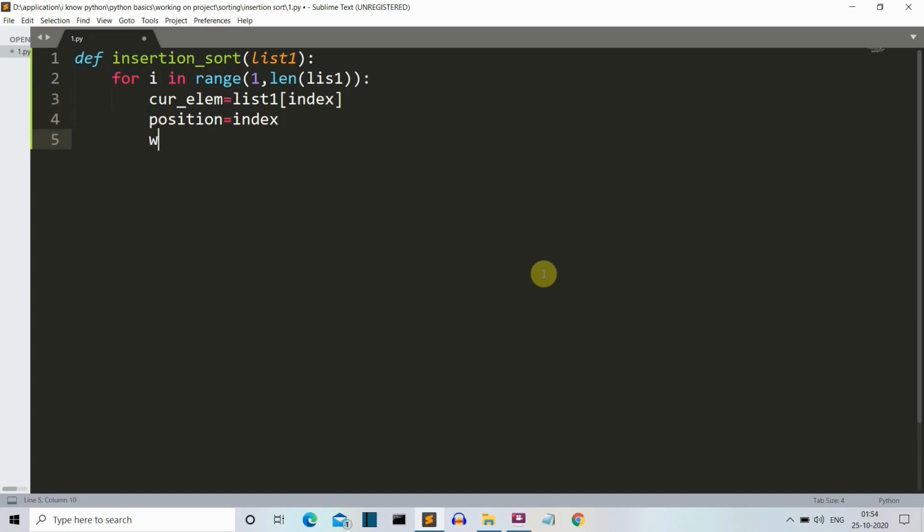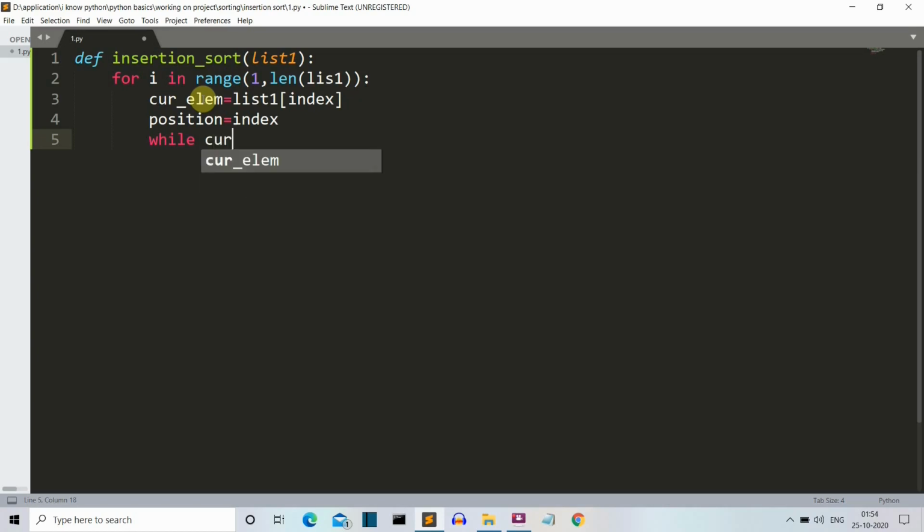Okay, so now let's create a while loop so that we can compare the element with our previous elements. As I've explained on the whiteboard, we'll select an element that we have already selected in this for loop, and then that character will be compared with all the previous characters and then inserted at the appropriate position.